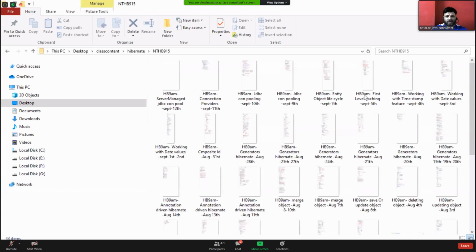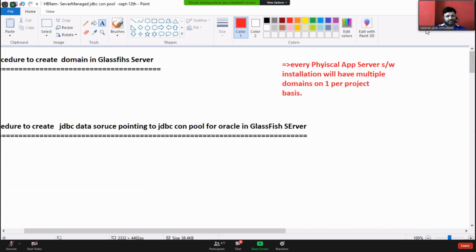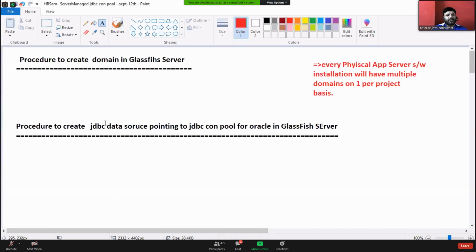Team leader will tell us that information: this is the domain, now onwards deploy there.